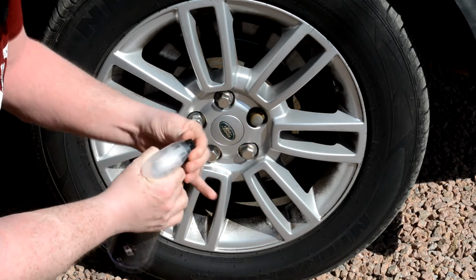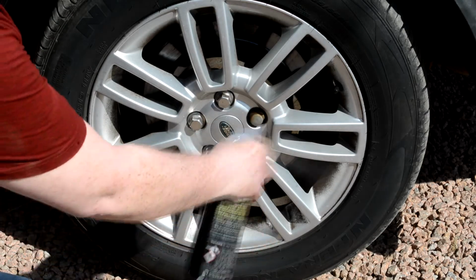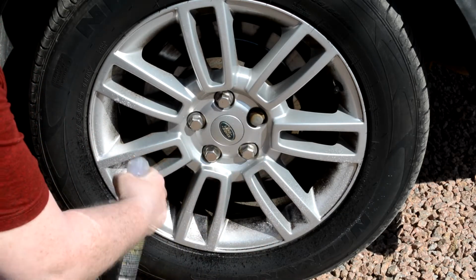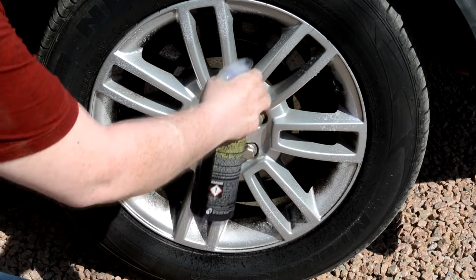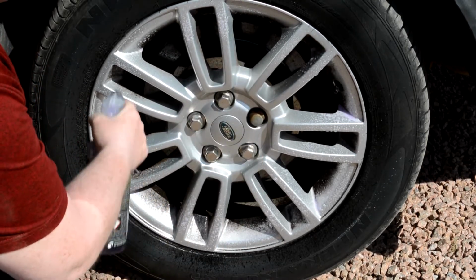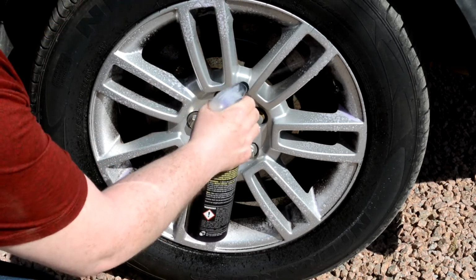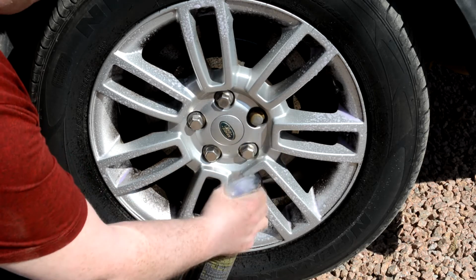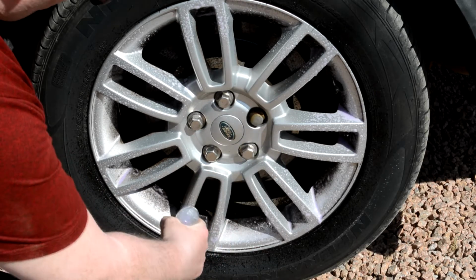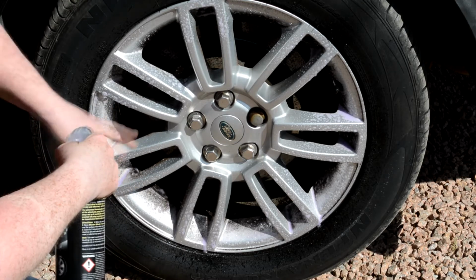But we're going to switch this on and spray it across the wheels so you can get an idea of how it works. There we go. Now, it is a thicker product than perhaps some of the more watery, runny, God, that stinks, wheel cleaners. But there's an advantage to be had there because you want this to hang around and dwell and work its magic on the contamination there.